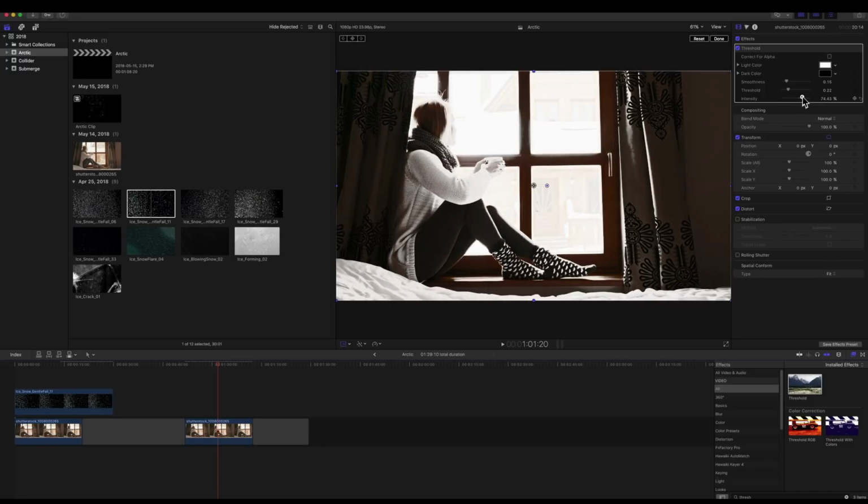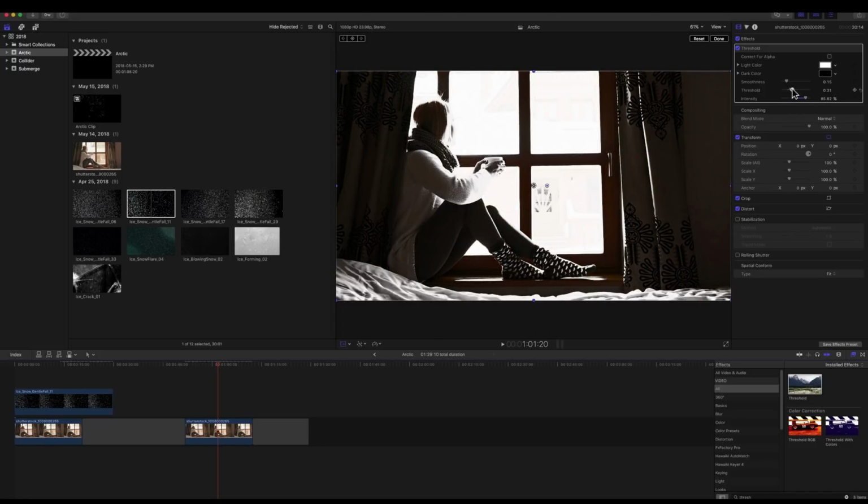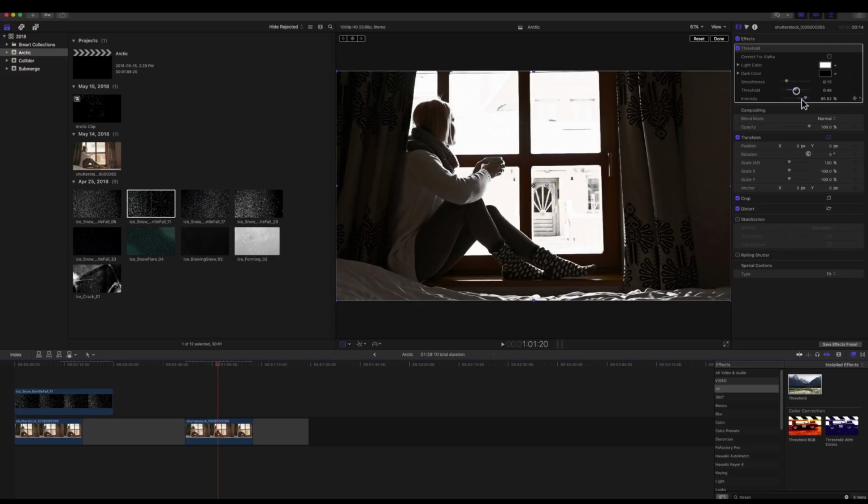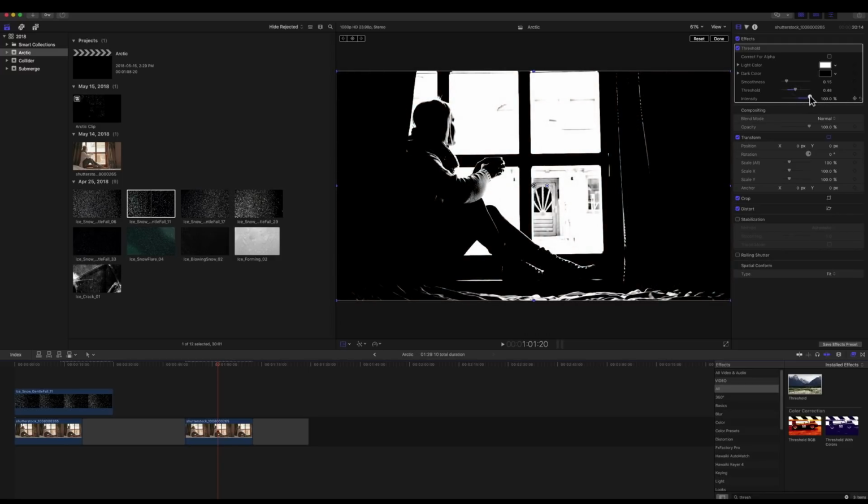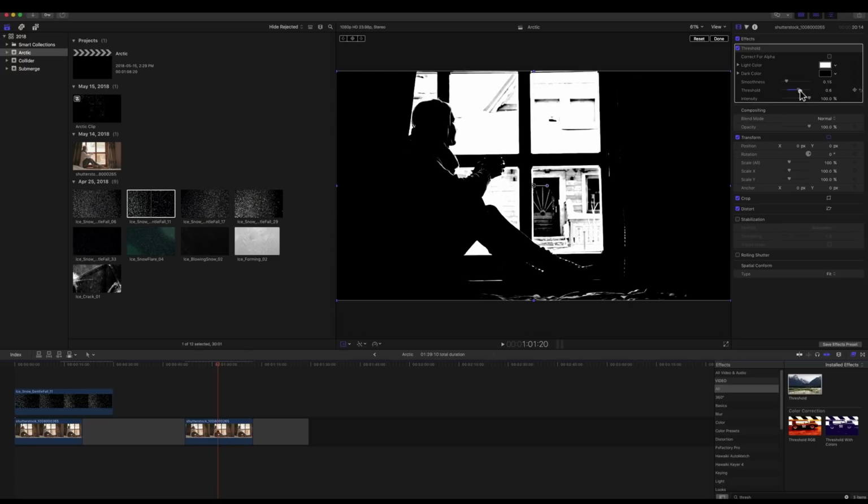So, as you can see, by dragging around sliders in Threshold, you can start to change what the footage considers to be a maximum value for light and dark. So we're going to want to try and knock out all the dark stuff to be pure dark and as much of the light stuff to be pure light as possible. We're almost certainly not going to have any success on that door or that window, but I don't think it's going to make too much of a difference to the overall shot. Yeah, probably something around there is going to make for a convincing composite.